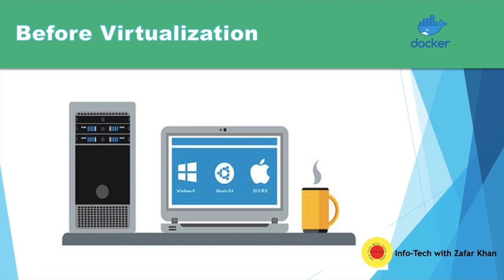You have to start using one operating system, because partitioning for dual boot does not allow both operating systems to access the same hardware resources. Companies using their IT environment were bound to underuse physical hardware for each operating system. For example, if they are using the Mac operating system, it has separate hardware. For Ubuntu, it has separate hardware. So the company was bound to use physical hardware for each operating system, and as a result, the organization's hardware investment is too high. To avoid such a situation, virtualization came into the picture.